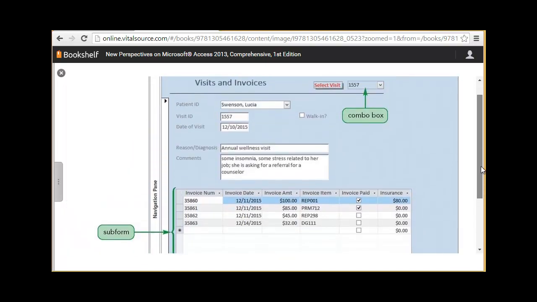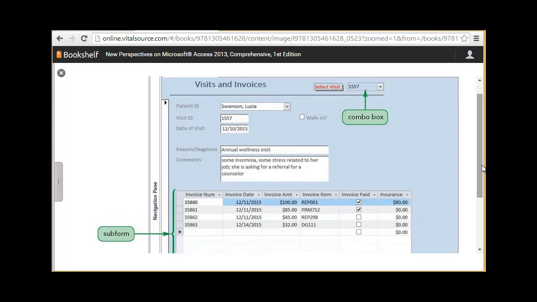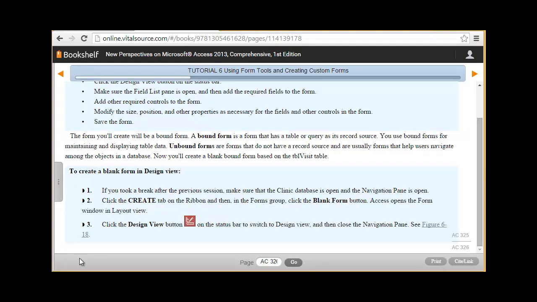So throughout the steps, we'll be creating this. You can see we got a little bit of work ahead of us, but we will be doing it in a custom fashion. So we'll be doing that in design view. Let's go ahead and jump in there now to look at our steps. Based on the steps here, let's go ahead and create our blank form using our design view to get our form started so we can create that one that our customer would like customized.